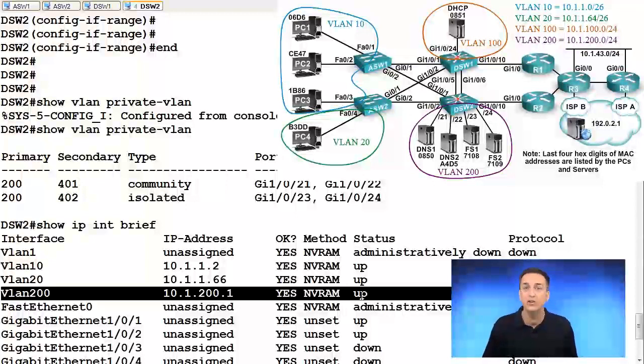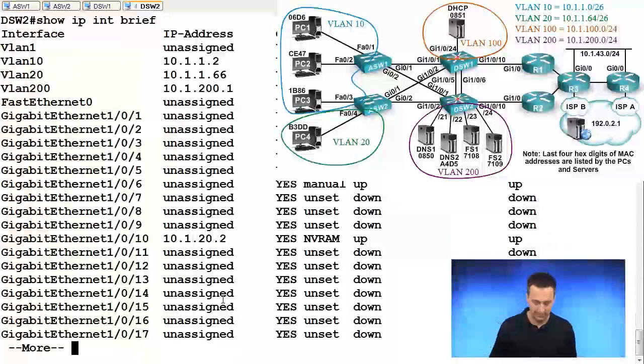Interface VLAN 200, 10.1.200.1. So how do we make an SVI a promiscuous port? Can we even do that? Yeah, we can. And I want to show you that here today.